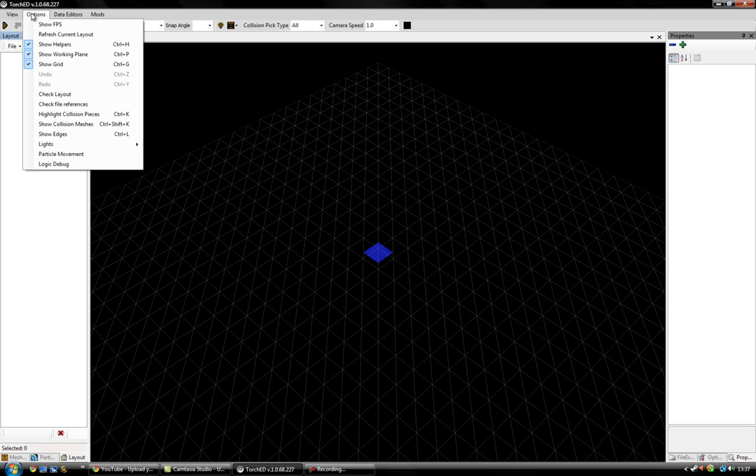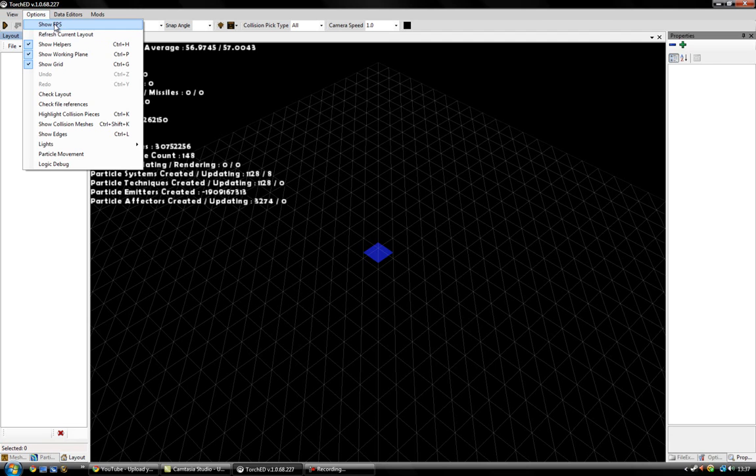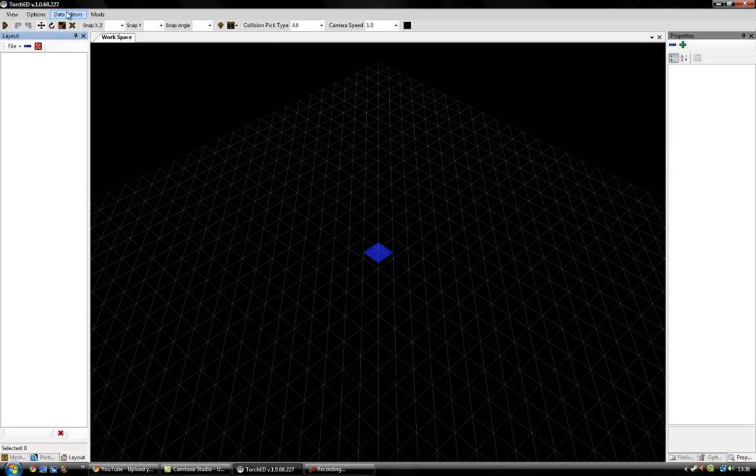Options, these are different options for the editor. I'm not going to go into detail of what each individual one is, because we'll be here all day. But for example, Show FPS just gives you a quick lowdown of the editor's frames per second, just for basically all the techie geeks out there. This is just the data for that. But I'll not go into detail of anything else, because most of it is self-explanatory anyway, and for the purpose of this tutorial we don't really have any interaction with the options drop-down menu.